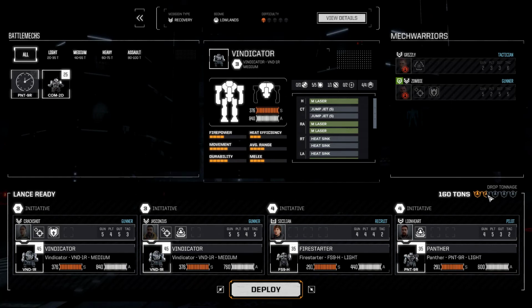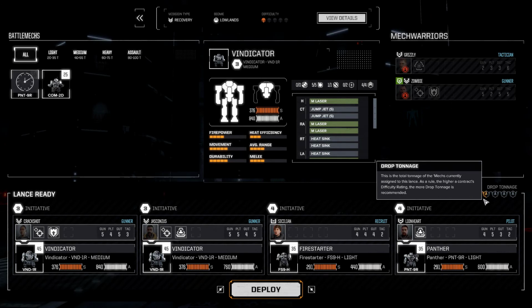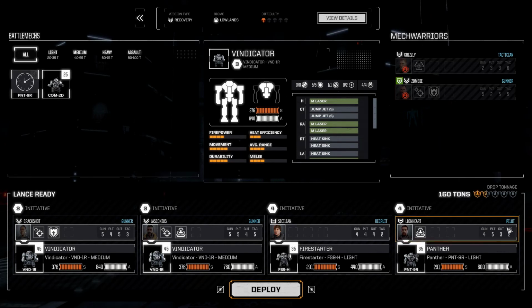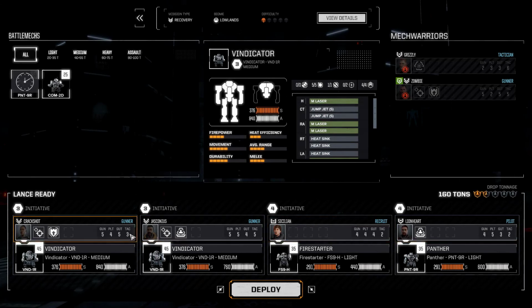So we are 1.5 stars, or 160 tons, which is 160 drop tonnage. So we are a heavy lance at the moment, but there is obviously a lot of room for improvement because we haven't really got any decent medium mechs. The Vindicators are good, but they're a starting mech, if I'm honest.